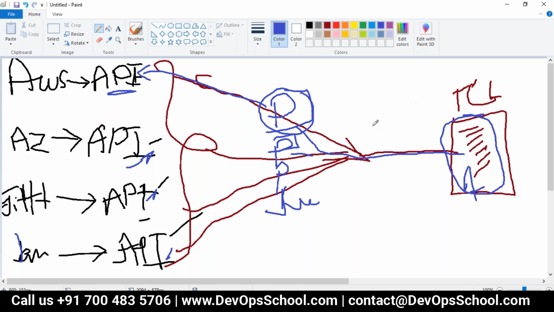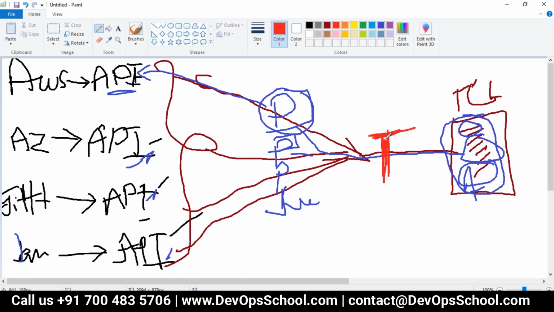Yeah. So provider is okay, but the question is, who will send this script and divide it into the different providers? Because there's some script only for AWS, some script only for Azure, some script for Google Cloud or something. Who will divide? So in between there is one tool which is called Terraform.